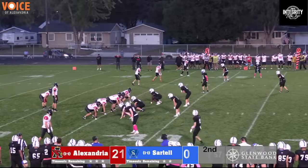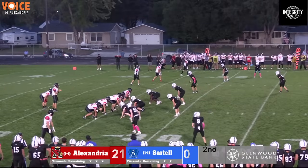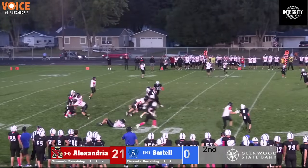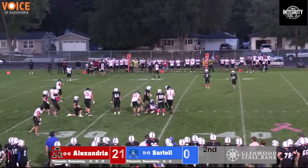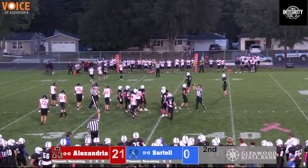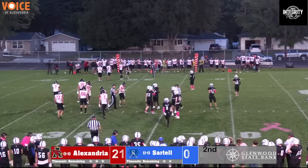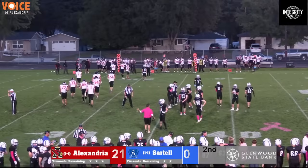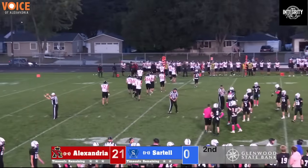Cardinals had a shutout win against Monticello last week. Here's Talon Witt working out of the shotgun. He's going to hand off, and there's Jackson Waltzing, I believe, getting his first carry of the night, and he'll surge forward for a pickup of about 6. And I think head coach Mike Empting will take that first time out, stopping the clock with 1:16 to go until intermission.